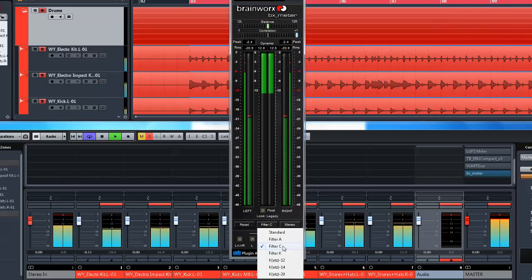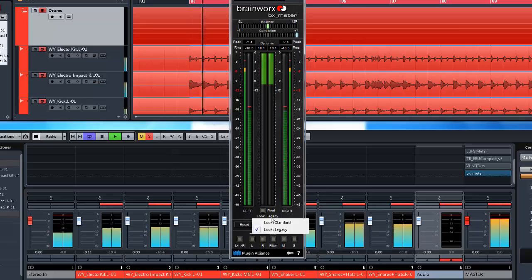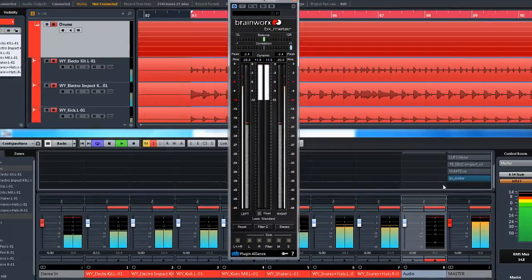So you can either leave it on that if you want to use the filter, or leave it just on standard mode. Completely up to you. I prefer to go into this mode, solo my filters, and then work that section. But to be honest, I can do that beautifully in other meters. And I'll show you in the next video how.